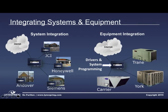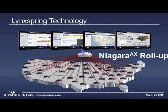That extends, of course, beyond a single building to multiple buildings where you can then, of course, add in area supervisors, and then as a system of multiple locations or multiple controllers, you can then extend that functionality out for additional applications or information. So we refer to things as a roll-up.